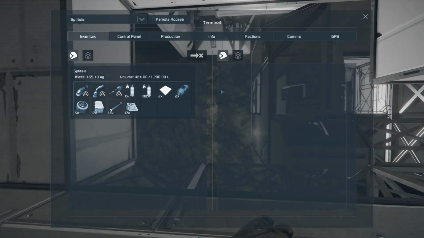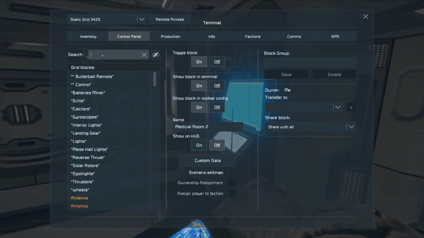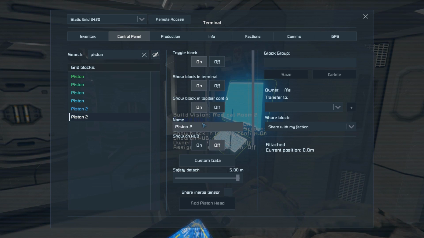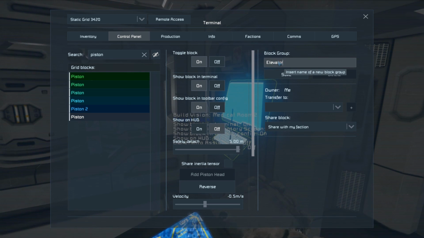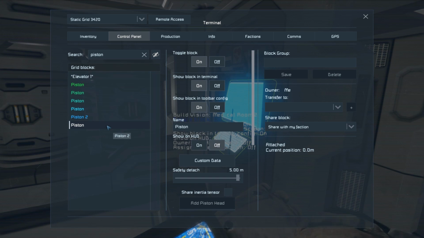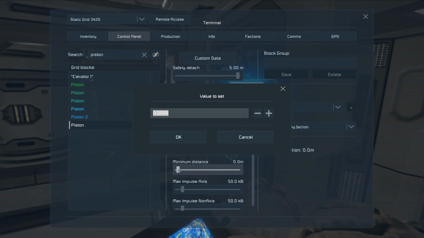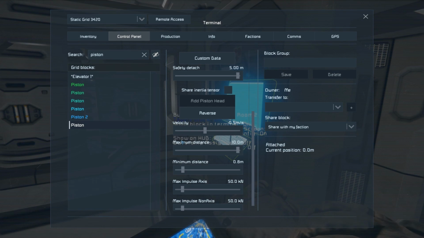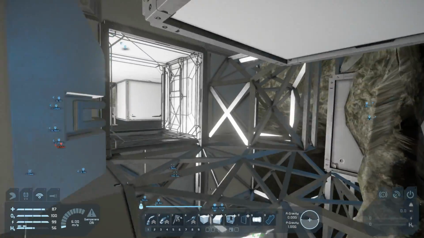And now we can go to pistons. We're going to name all of these piston. Actually, we don't really need to name them. We can name them as a group. Elevator 1. Save. And the first one, what we're going to do is set its minimum distance to, let's say, 80 centimeters. 0.8 meters. Then I'll hit reverse. Then I'll hit reverse again, so it sticks at 0.8. And then you can see that we can actually walk straight on the lift.